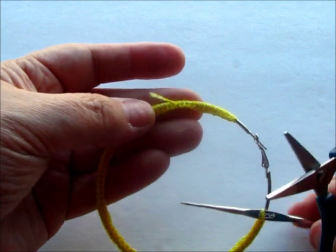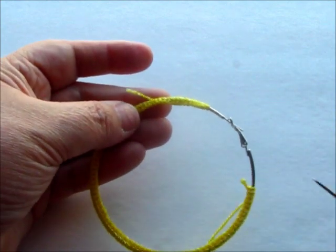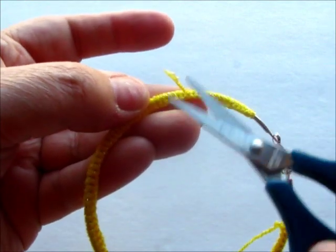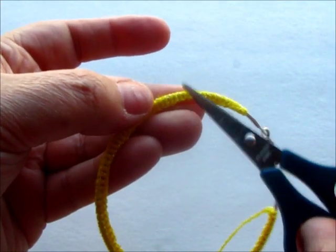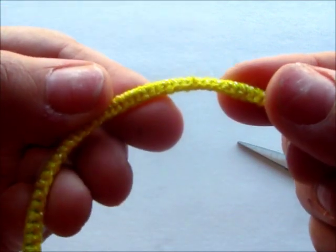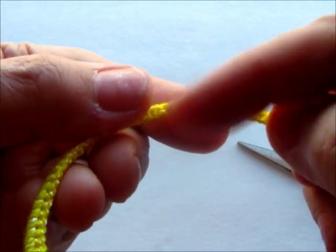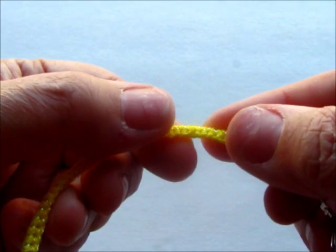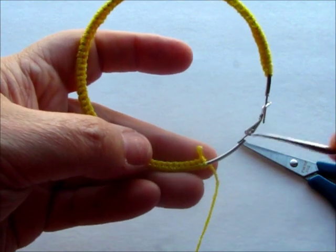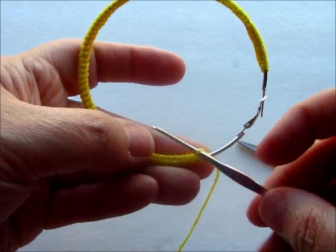Having really bad focusing issues right now, guys, so please forgive me. Here he goes. And I just snip it off, and you can't tell. I'll try to get a close-up shot of that. I mean, there's a little bit, but nothing major. So that's what I do to my tail end, and it's a nice clean finish.